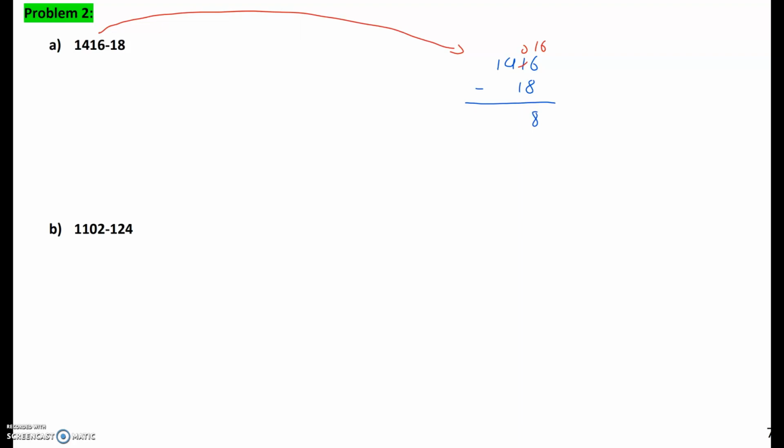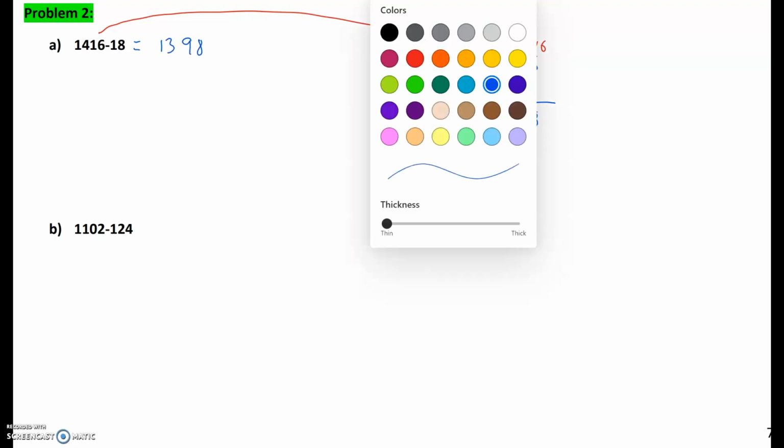As we go to the next column, we're going to have to borrow again because we no longer have a 1 in this position. We have a 0 because of the borrowing. So this is going to become a 3, and this is now a 10. So 10 minus 1 is equal to 9. And then as we go to the next one, 3 minus 0, there's technically zeros here, is equal to 3, and then the 1. 1 minus 0 is 0. So our main answer for this one is going to be 1398.